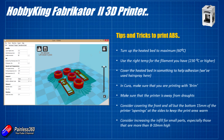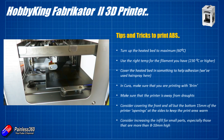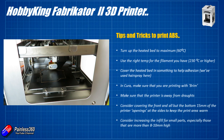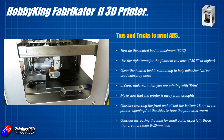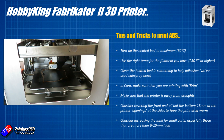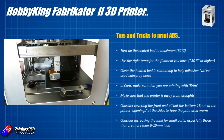One of the reasons you need the bed so hot is because as ABS cools it contracts very slightly. That means the top part of the print gets cold, and as it contracts it pulls the corners off the bottom of the print bed — you'll see that a lot when first printing with ABS if you don't follow some of these tips. 60 degrees isn't warm enough, but if that's all we've got, make sure you're using it.